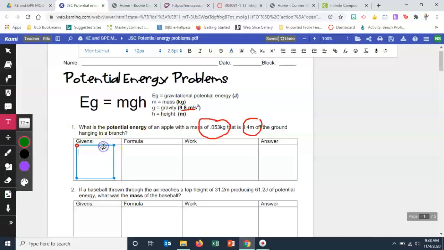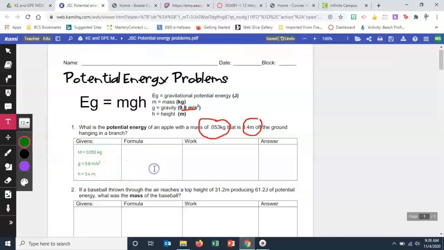I'm going to plug that in here. We don't know GPE, but we have been given mass, which is 0.053 kilograms, which is good, no conversions there. We want to keep it in kilograms. And we have gravity. I'm going to make that small g. We'll talk about big gravity later, which is 9.8 meters per second squared. And then finally, we have our height, which is 3.4 meters. So we have enough information to solve here.